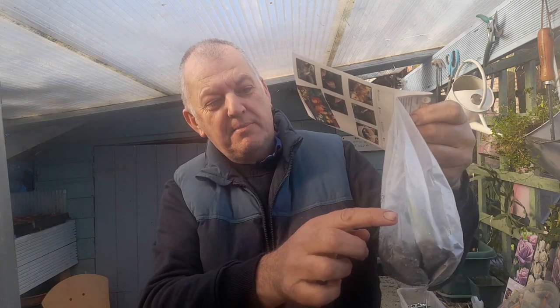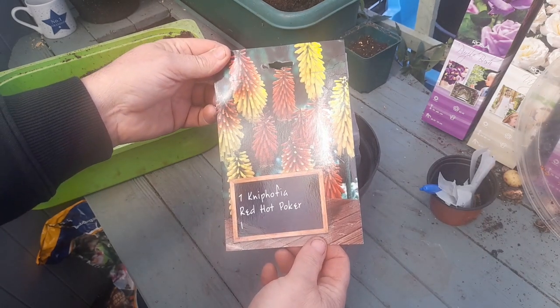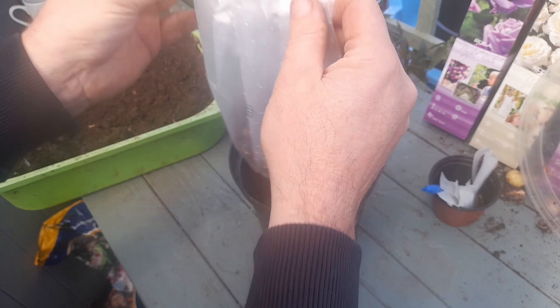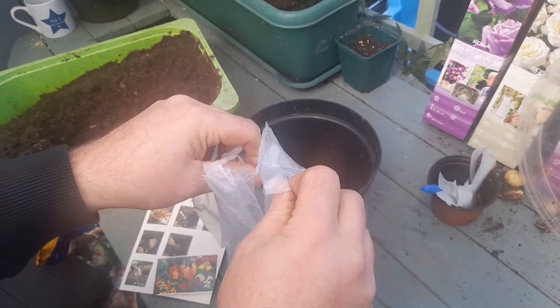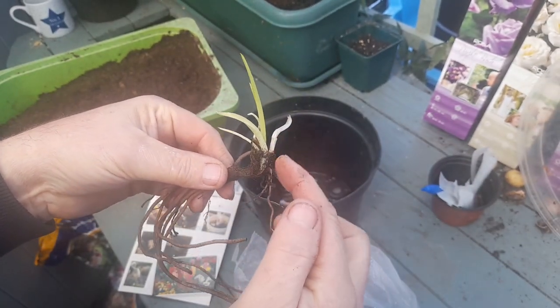I chose one — I had some nice green shoots in the bag and this is one plant. So I'm going to open it and we're going to split it off. Let's get some Red Hot Pokers on the go. So this is what we purchased — I think it was a pound, but you never know in the pound shop nowadays. It's lovely oranges, reds and yellows, perfect for the bees and the pollinators. So it's basically just a small root and I chose one that was shooting, as I could see in the bag.